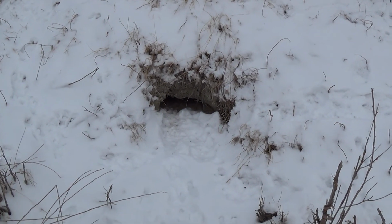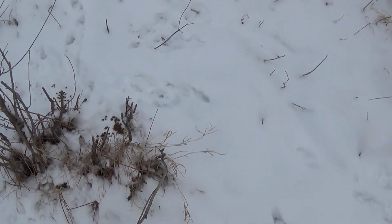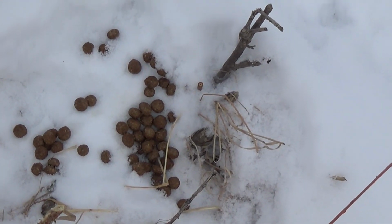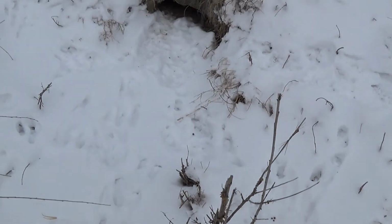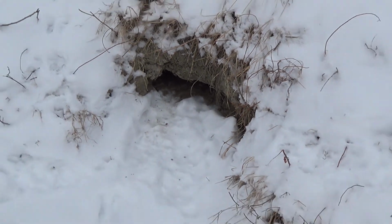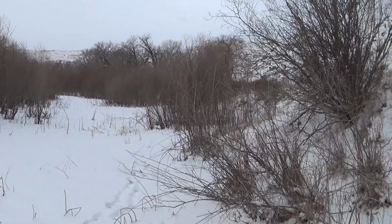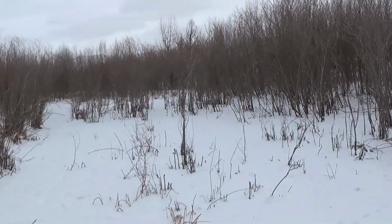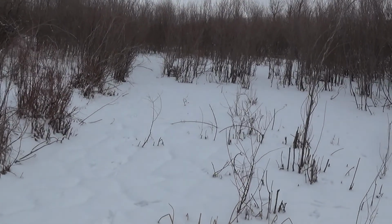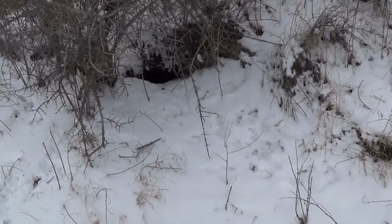So normally these rabbits would use just kind of what's called a scrape, which is just a low area that they clear, that they kind of dig like a little bowl. Some of their droppings there. But whenever there's opportunity like this, they will happily use a nice den that somebody else has created. And they don't have a very big territory. The area that we're looking at here in this little clearing is about the size of the whole territory of a black rabbit, a mountain cottontail. But they like it to be very brushy, so they'll stay in this area where there's willows, and this is why these particular willows in Blackfoot are known as the rabbit willows.